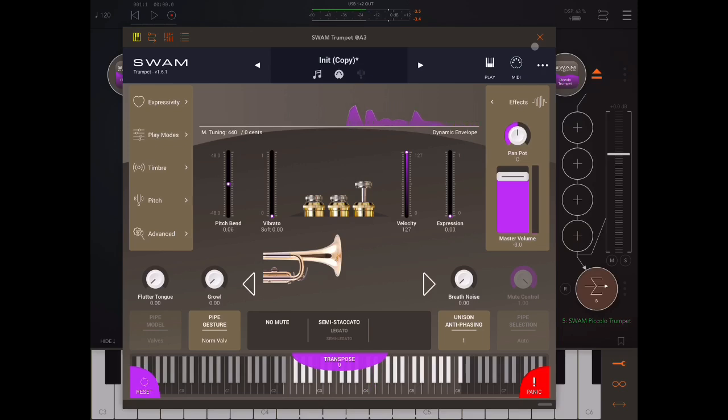I just love how it feels to play this on the Seaboard. It's beautiful. The Seaboard can be a little bit hard to play at times because you've got to press quite hard to really get full expression, but I feel the way that Audio Modeling have done it, it's just perfect. I just feel it's so enjoyable to play this on the Seaboard. I don't have to play too hard to get full expression. It really suits me absolutely perfectly. I cannot emphasize enough how important that is and how glad I am that they did a really good job with that.